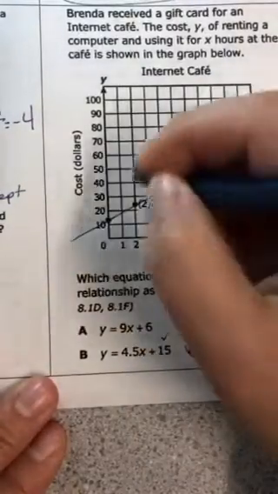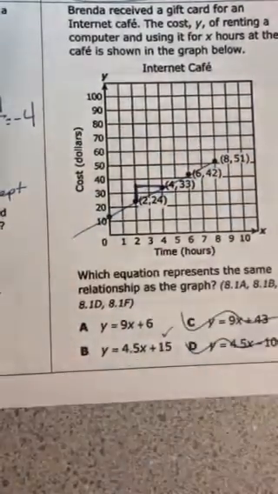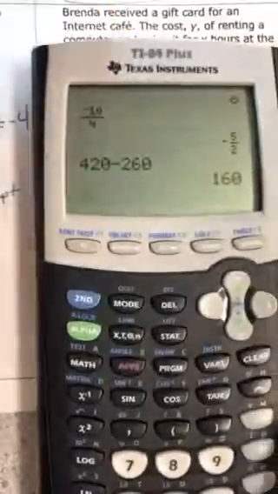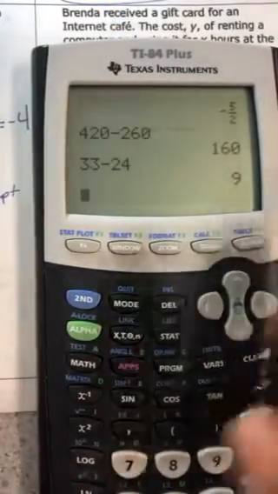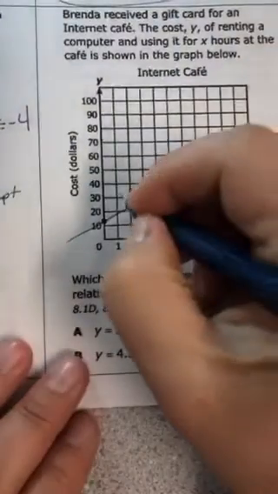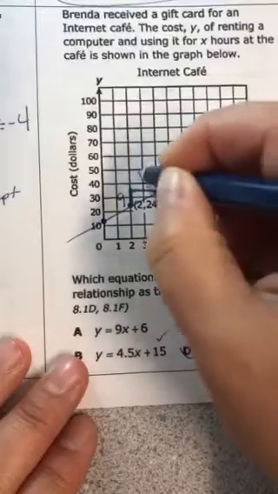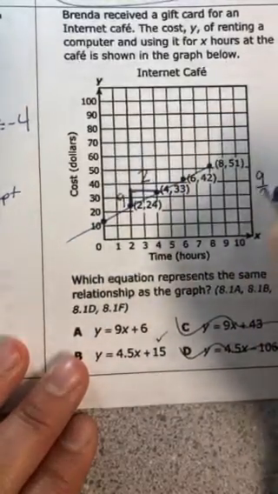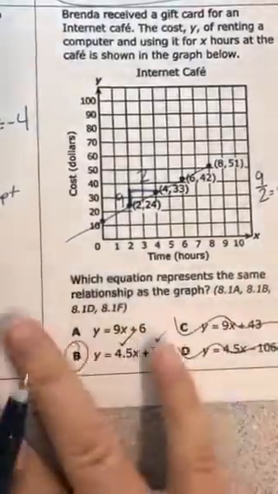So use the points from 24 to 33. And again, you can use your calculator to subtract. 33 minus 24 gives you a difference of 9. So that means the height is 9. The width, they're counting by 1, so it's just 1, 2. So the slope is 9 over 2, which simplifies to 4.5. The slope is 4.5.